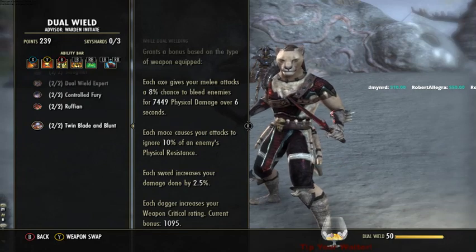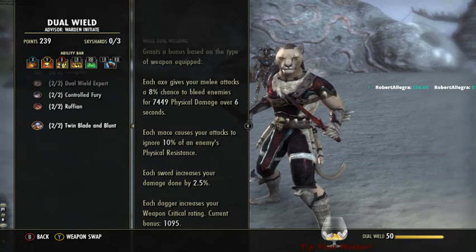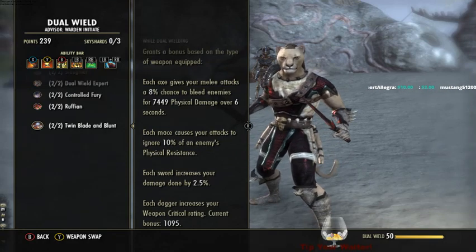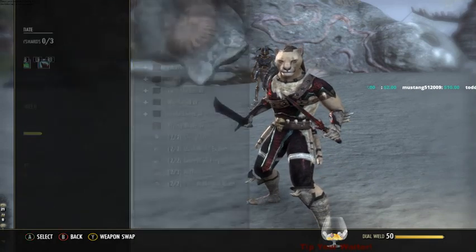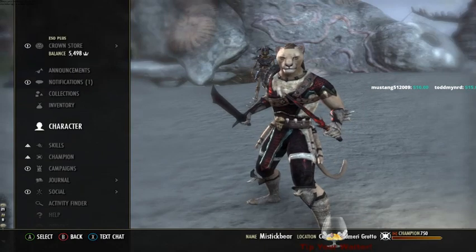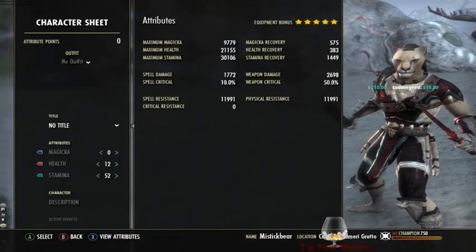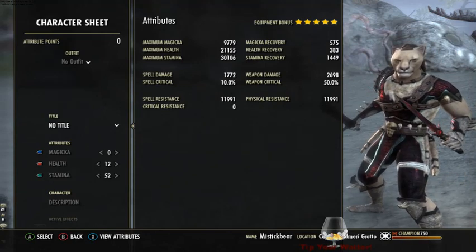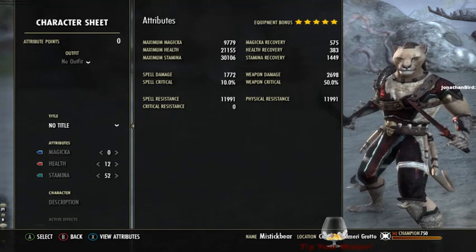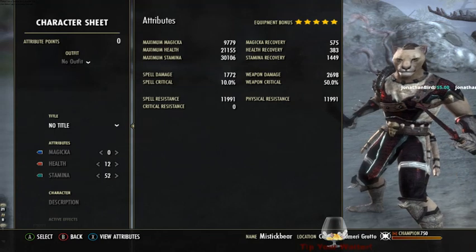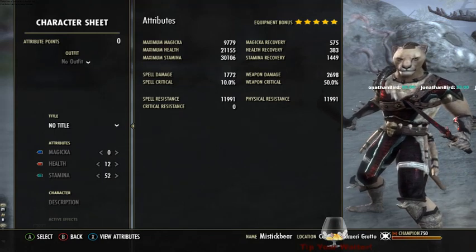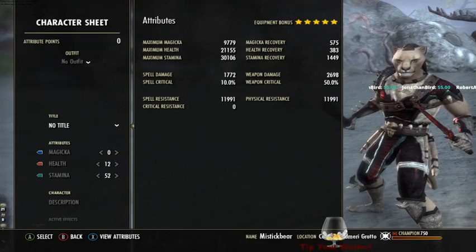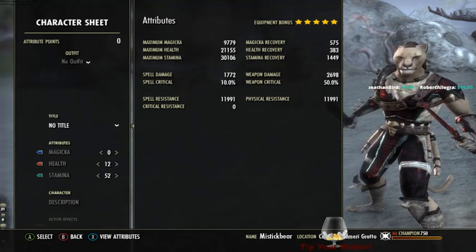But as a Khajiit, when I put a sword, I gain an additional 2.5 towards my weapon damage. So even though on my character sheet my max stamina didn't go up because I had almost 32,000, the 10-to-1 ratio of the math added an additional 2.5 to weapon damage by percentage. So that's how I was able to make up the indifferent value.